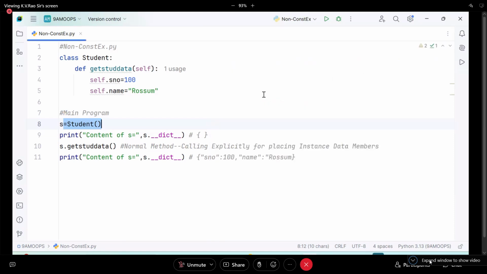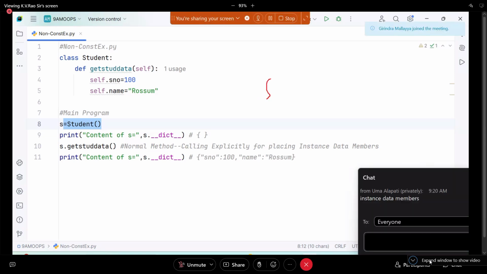Take another example. Whenever you go to a bank to open an account, what minimum balance is placed immediately? 500 rupees or 1000 rupees you place. Whenever you open an account, you immediately keep 500 or 1000 rupees. That is known as what? You are not leaving your account empty. You are initializing your account with some minimum balance. That activity can be done by the concept of constructor. Are you able to follow?